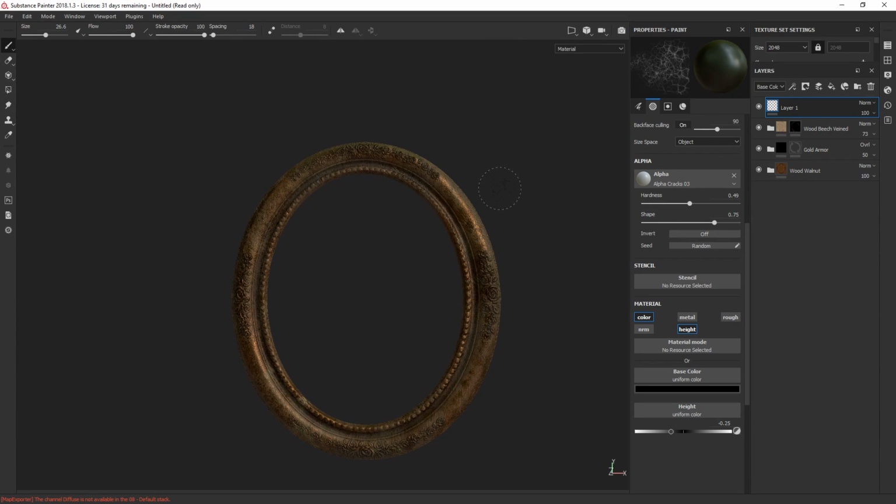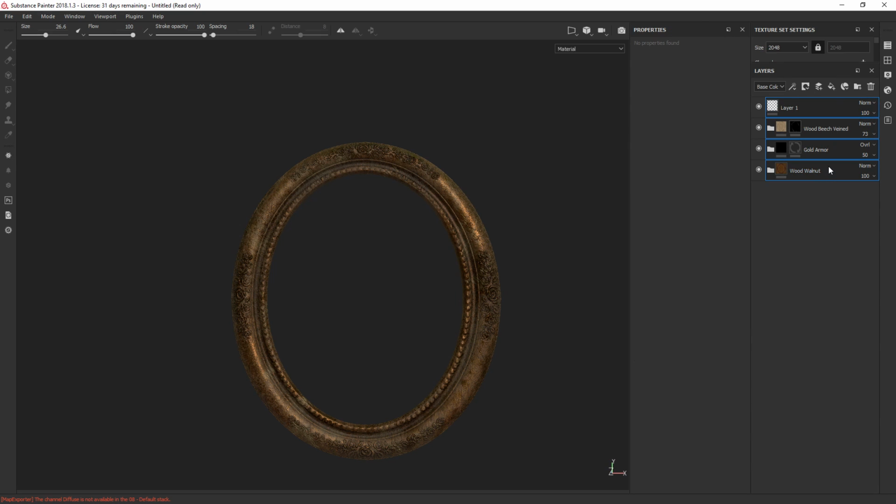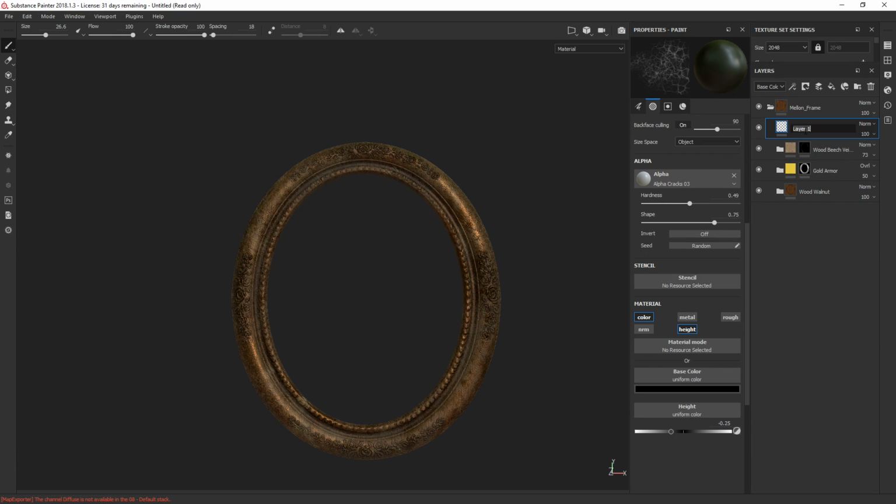So in Painter now, if I take that object and I replace this one, it's going to break my maps, which is not a big deal. If you don't want to start over, though, it's kind of a big deal. So what I'm going to do is grab all those and add a folder. And, of course, they don't go in there like Photoshop because that would be too easy. So I'll just drag it in here. There. And I'll name this folder melon_frame. Okay? So now I should name this cracks.